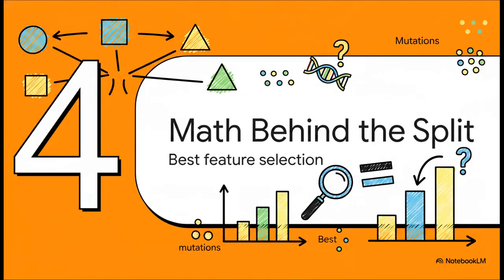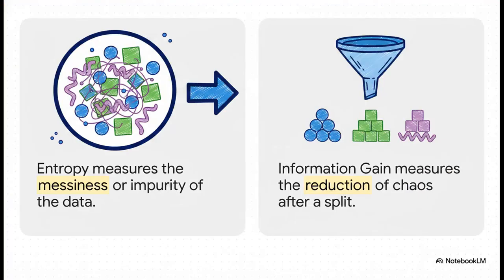Next up, Section 4, the math behind the split. Now, you might be wondering, how did the tree actually know to split on M1 first? Well, it uses 2 concepts, entropy and information gain. Think of entropy as visual messiness. When our patients pooled at the root node, it was just a chaotic swirl of different colors. Entropy was at its absolute maximum. Information gain, on the other hand, is the mathematical filter that reduces that chaos. The algorithm actually runs a rapid simulation on every single mutation column, calculating which split will give us the purest single-color clusters. Whichever mutation drastically reduces the color mixing the most wins the right to be the decision root.